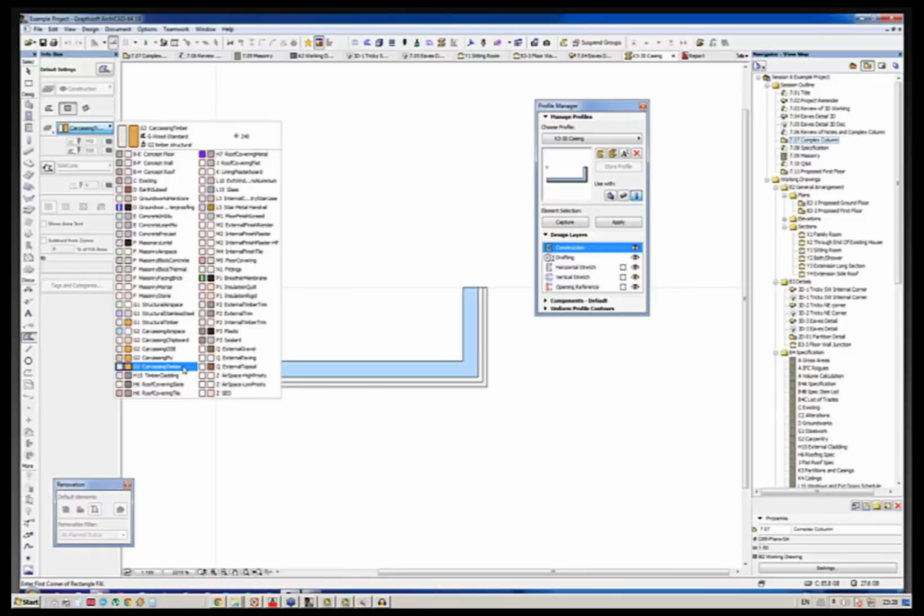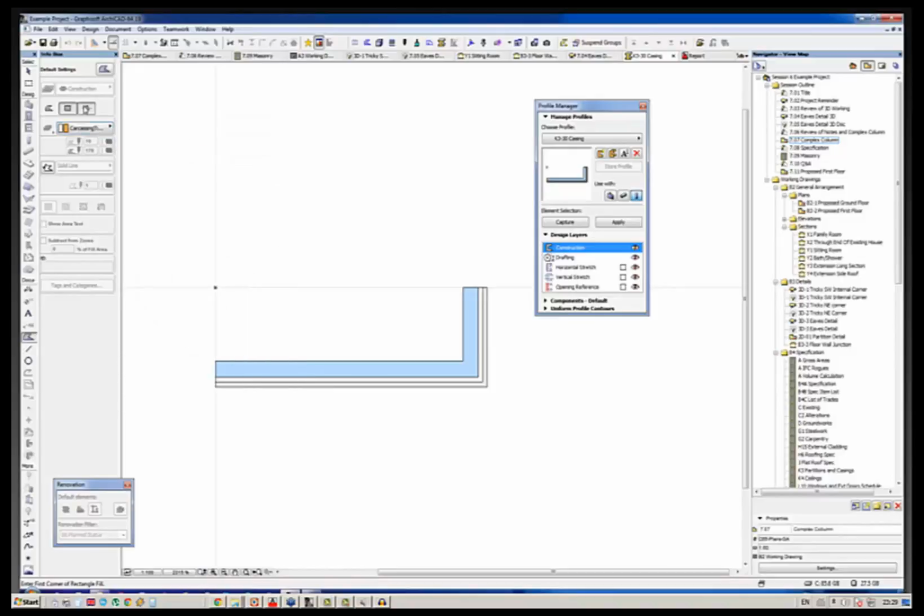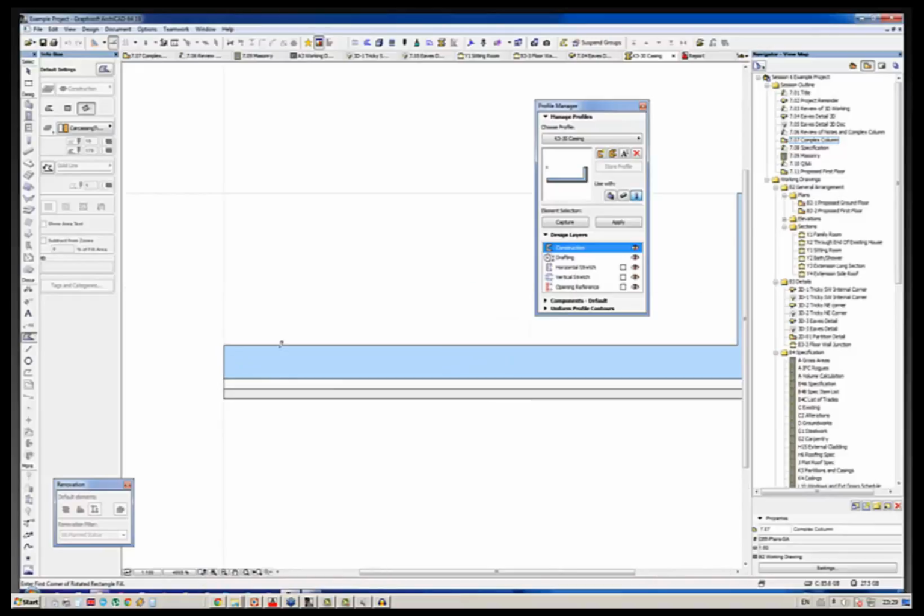So I've got trades which are for masonry, for structure, steel and such like, carcassing, roofing, etc., all the way through. And what I've done is I've set a system up which follows one of the British standards that we use here in the UK, and I then name everything, all the parameters that I use, all using the same system. So I only have to remember one system, and it gives me a lot of useful information and data. So I'm going to pick carcassing timber, and we're going to just put something in like that.